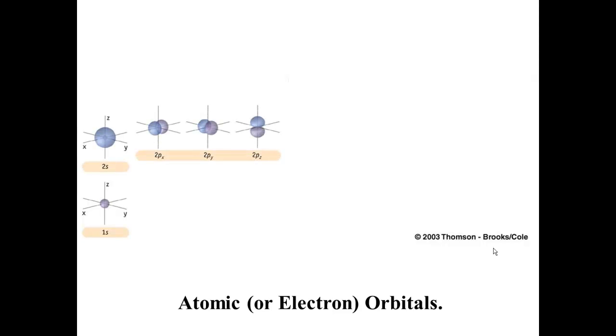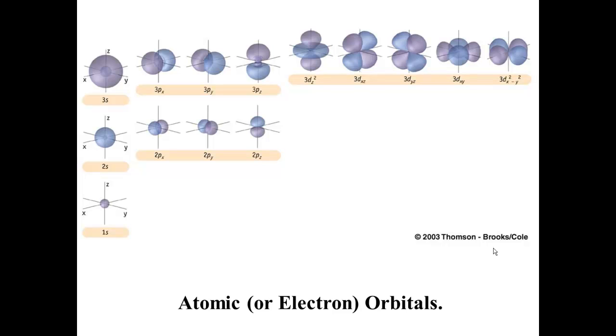So just to summarize, we talked Monday that the principal energy level n equals 1 will only have one type of subshell, and it will have one orbital, so we'll have 1s. Principal energy level n equals 2, we get 2s, 2p. n equals 3, we get 3s, 3p, and 3d. And so that's what we've got going on here, shapes.